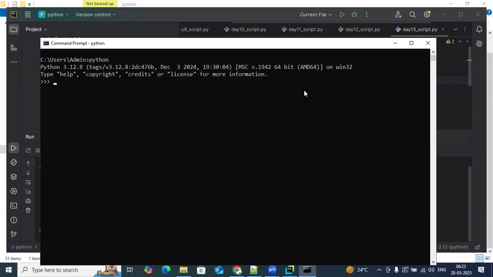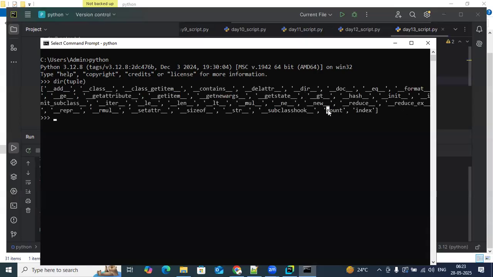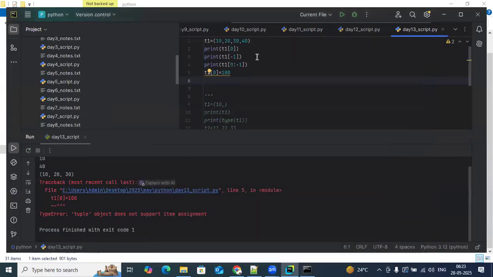You cannot modify, so you cannot use those types of methods. That's the reason if you check dir of tuple here, only two methods are available in the tuple, that is count and index. We already discussed what count is. Count is the number of occurrences, how many times it repeated. Let's say, for example, I want to check how many times 40 is repeated. Then you can use T1 dot count, right?